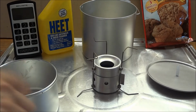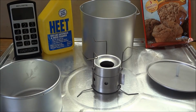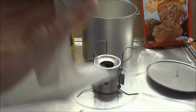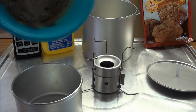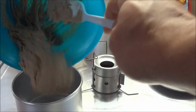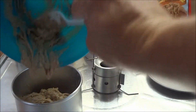and then I've already washed this out. I've got the dry baking dish. Like I said, there's no oil or anything in here. I've already mixed up the banana muffin mix, and I didn't portion this out, but I guessed that this is about half a portion, but it looks as though it may be a little bit bigger than the portion I had before.